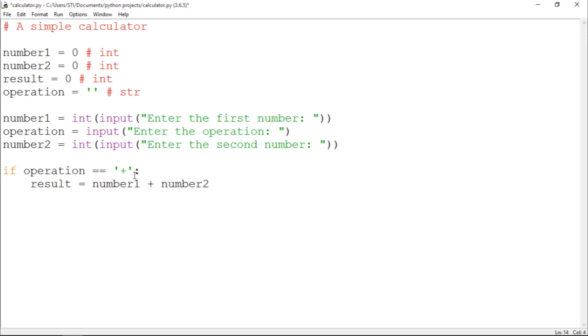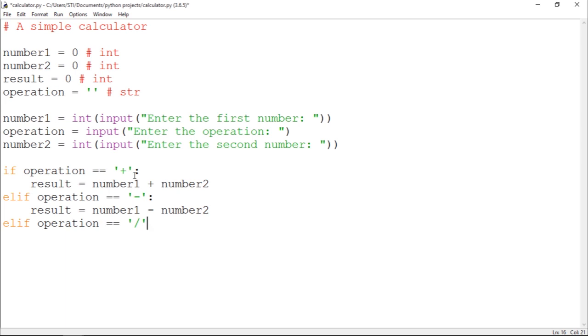Okay, and elif operation is equal to minus, we're gonna do the following: number 1 minus number 2. Remember that we're gonna use the same sequence. The first one is number 1, and after that is number 2.